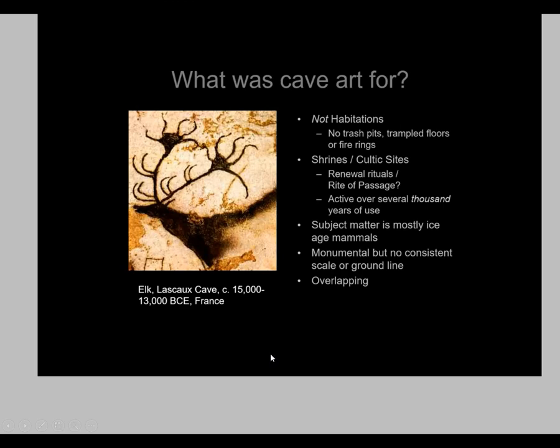So caves weren't always to be lived in. Most of the caves we look at with the paintings were not habitations. Were they shrines? Was there some kind of rite of passage to come in here and either make the painting or look at the painting? Subject is mostly Ice Age mammals. No consistent scale. There's a lot of overlapping.